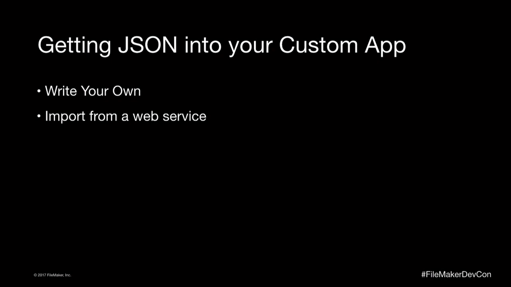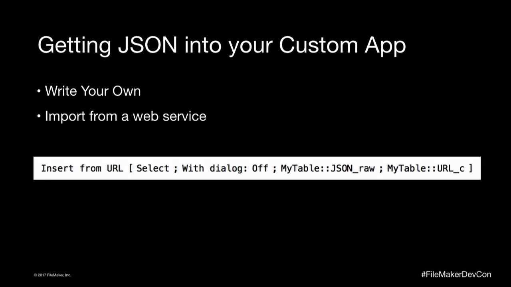And how do we use that? Well, there's a script step in FileMaker called Import from URL. That's been around for a few years. When I first started using this five or so years ago, I relied on XML as the format, because there were no built-in functions to parse it, but there were some good custom functions that really pulled out the XML that I needed. But now with JSON, and especially with FileMaker 16, we can do a lot of neat things.